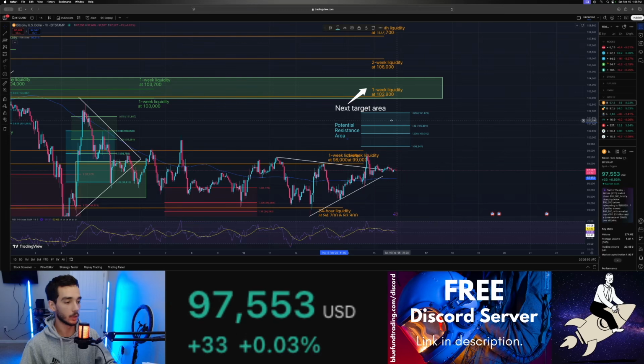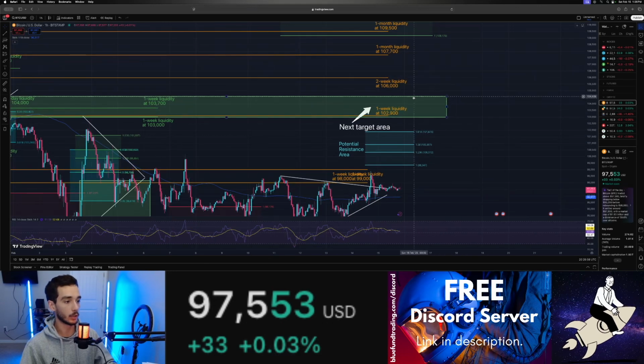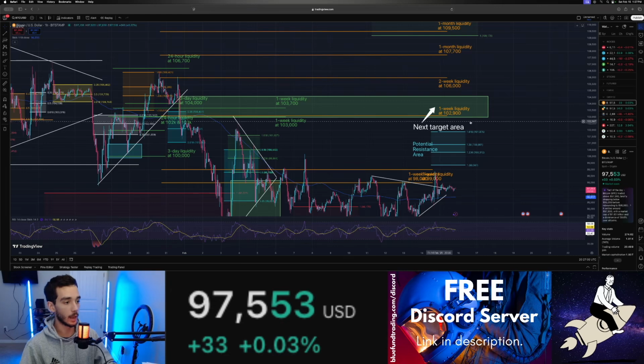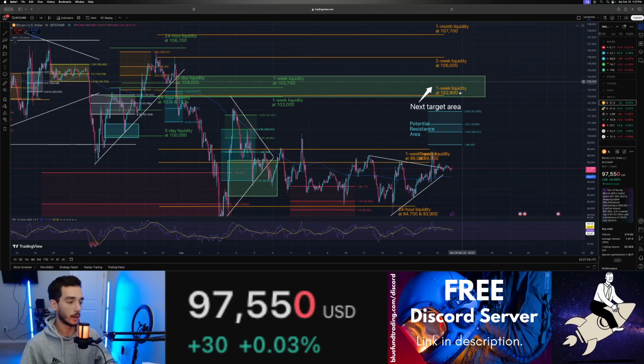This area, if we can consolidate in it or just quickly break up into the more premium section of this zone, then that's just going to create a bit more confirmation, if we can hold it, that we are going to start moving up higher. Then we can finally break into and test this imbalance area right here that can act as a potential resistance. And it can act as a magnet as well.